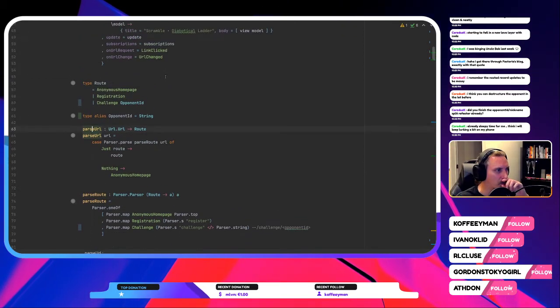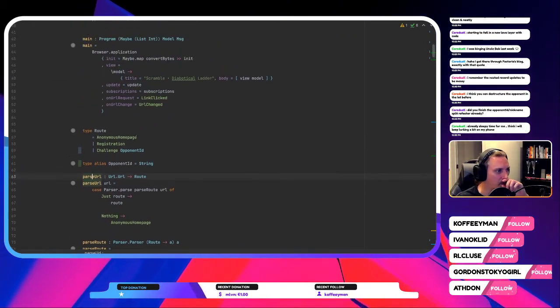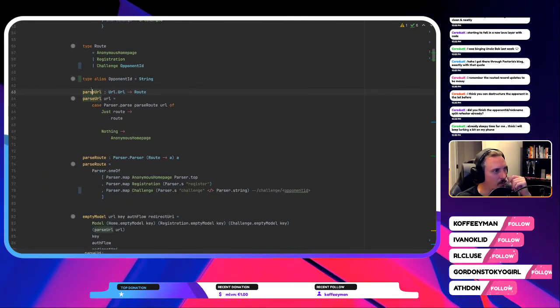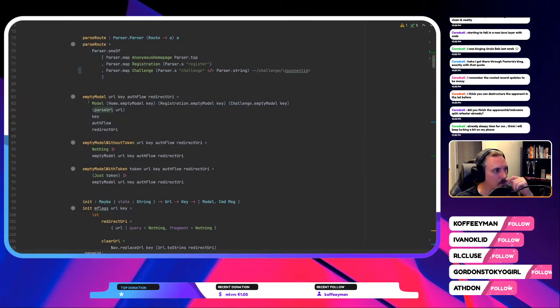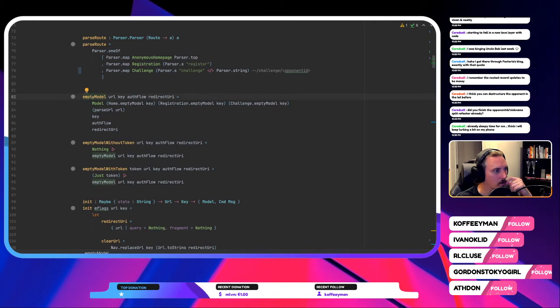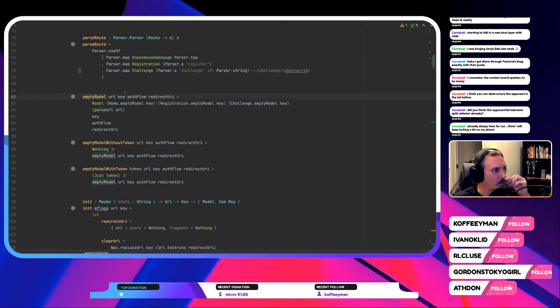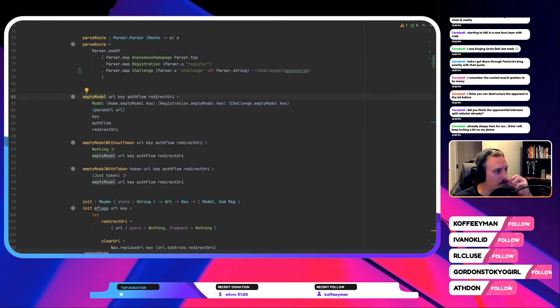I was just looking at this because maybe if we've got a command thing here at that point where parse URL is used. Here you can see we've got parse URL, and empty model is being called from both of these spots.